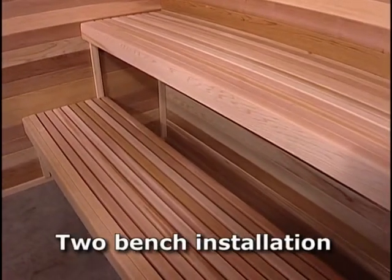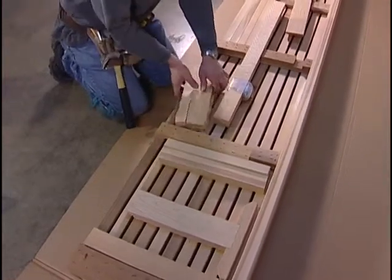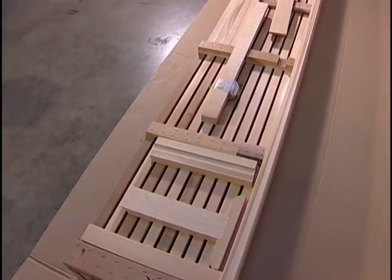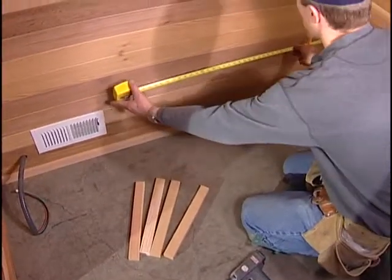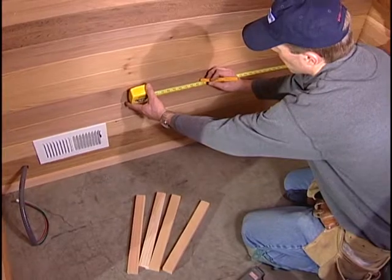Find the 13.5-inch long, 3/4 inch by 1 1/2 inch bench legs. These are your lower bench supports. Attach these vertically to the wall. Measure from the back corner along the left side wall and make a mark at 34 1/2 inches.